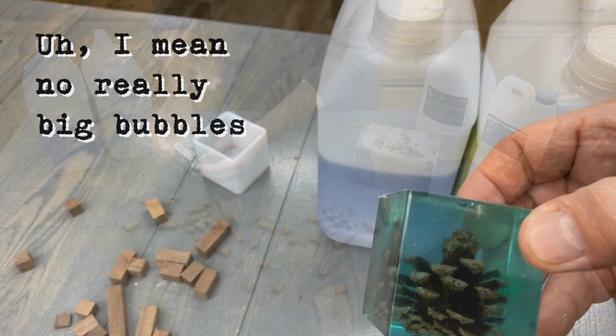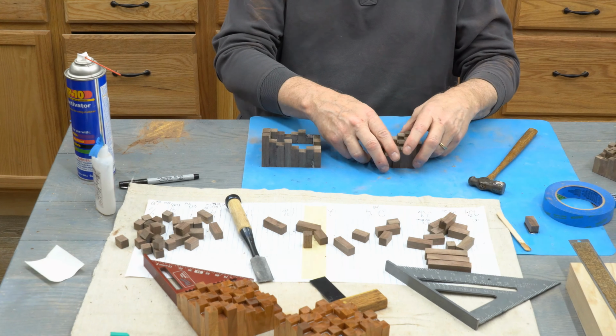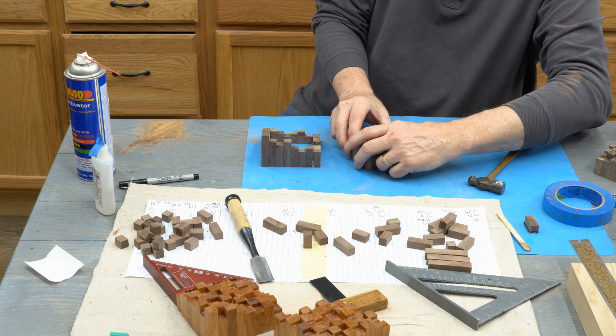No visible bubbles inside the block with this slow cure time. I also had to recreate the walnut pieces and glue those blocks back together for another try. So let's figure it out.